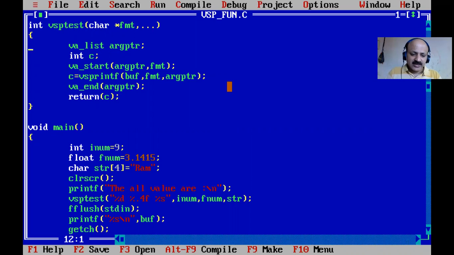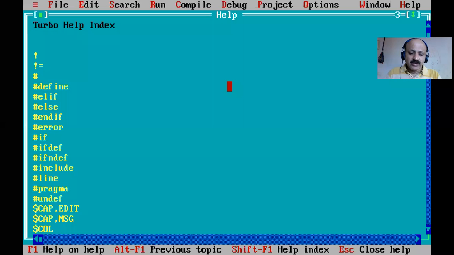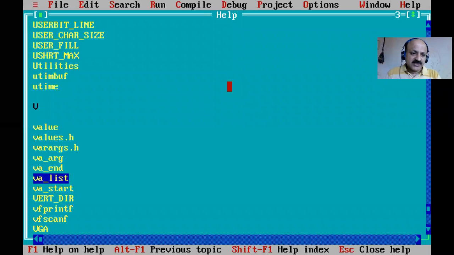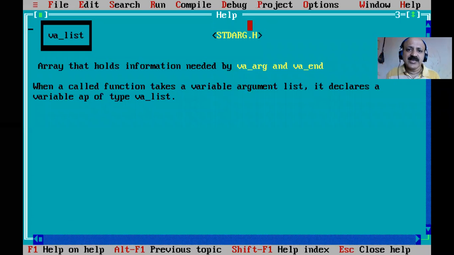You can give any name to the argument pointer, but here it is a constant. Also you can check va_list. Yes, it is in the same library, and it is an array that holds all the information needed by you. So here you can look, there are va_arg and va_end. The array holds the information needed by the va_arg and va_end macros.